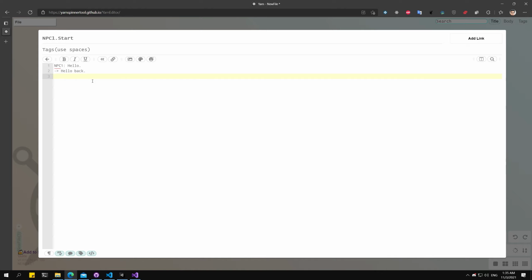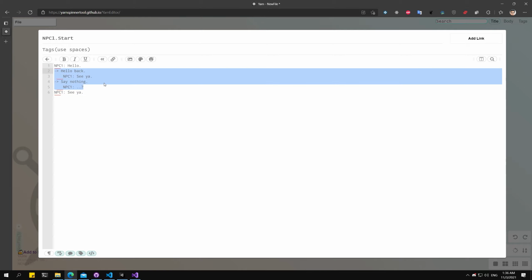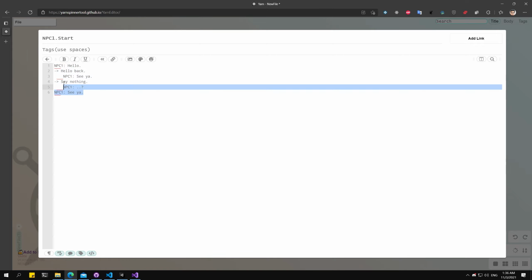using arrows. When you're using arrows, you're creating a branch node, but it's squished into this node, and it has very weak flexibility, so to speak. You can only do so many things in this node, but we'll cover it here. You can say hello back, and npc1 says see ya, or say nothing, and npc1 says huh, right? Then npc1 will say see ya again, because we don't care about the semantics here. Now this is a quick way if you want something trivial to happen, but give the player a little feeling of actually making these moves. But there's a more useful and more intuitive way to branch the nodes.